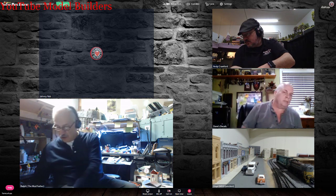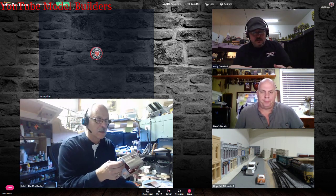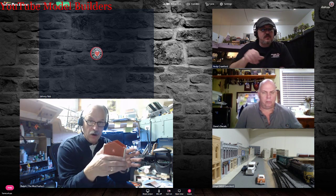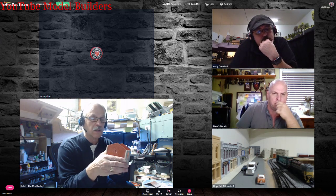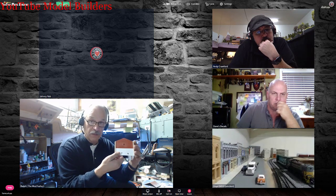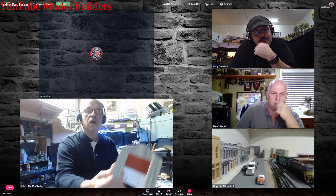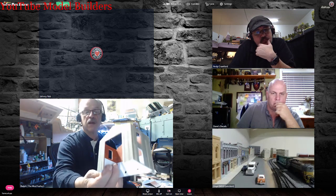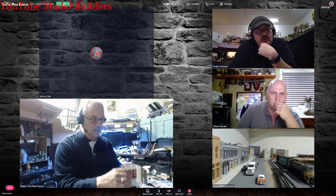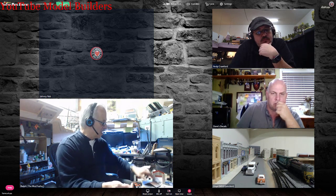The reason I say that, and I'm just going to step back a second, because I don't think I had this done when we were on the other show. This was an old kit that was just a little trackside warehouse. And I cut it down and I added more to it. I have that boat launch area and I'm going to put another building behind it. But what I did is I covered it with real wood. It's styrene, but I covered it with real wood. Sure. And that's the entrance for where the boat ramp is going up into. And it does the trick for me.